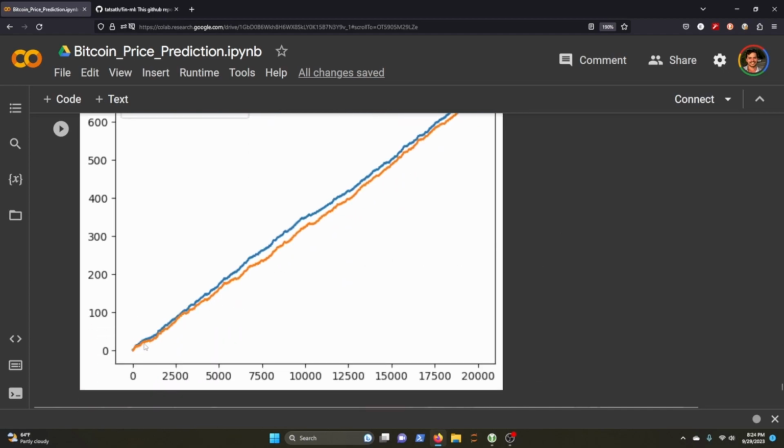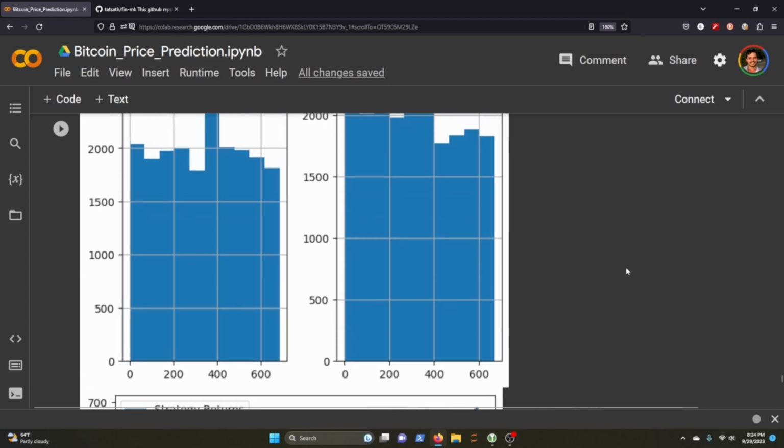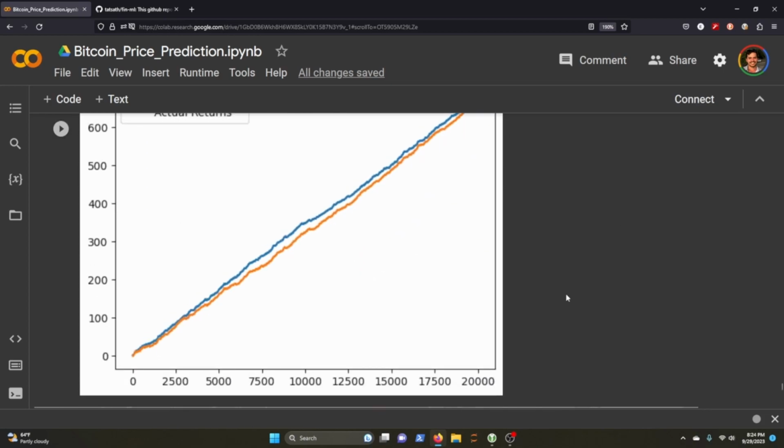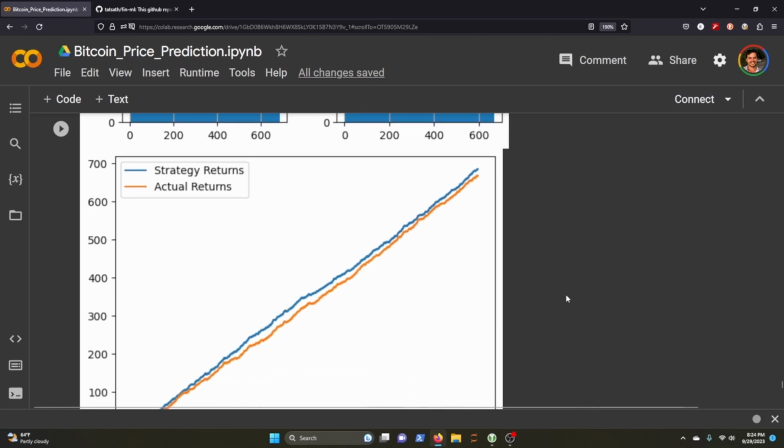And you can see that the strategy had a slight edge over the actual returns of the price. So what is the actual price? The actual returns of this would just be buy and hold versus our strategy price, which is trying to predict the, every time that it predicted where a buy signal was, that's where we calculate our returns on that prediction.